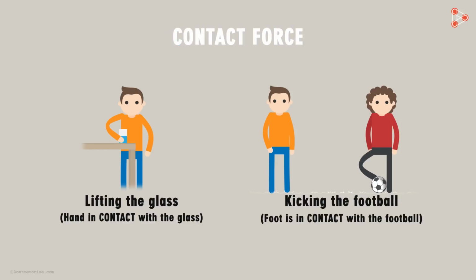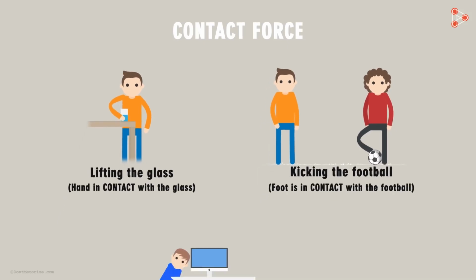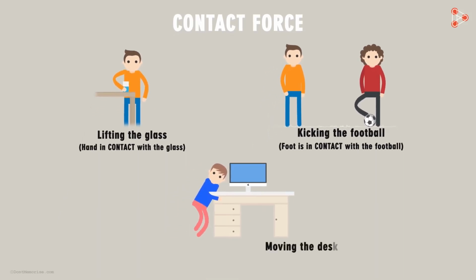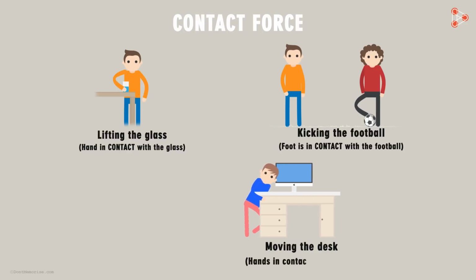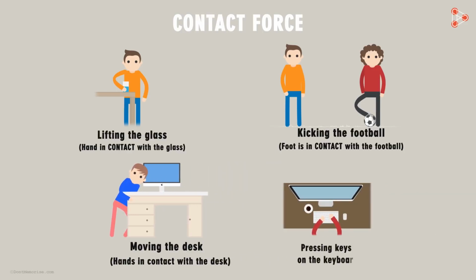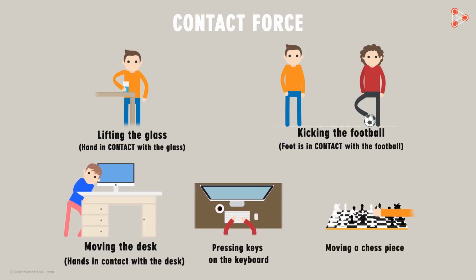Other examples of contact forces can be pushing or pulling the desk from one point to another point. Here our hands are in contact with the desk. Similarly, pressing the keys on the keyboard, moving a piece on a chessboard are some of the other examples in which parts of our body are in contact with the objects and apply force on them.